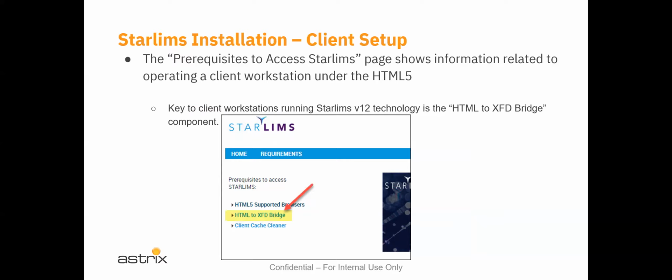They did want the HTML5 browsers to be used with the latter versions of version 11, but they couldn't get it to work without running this additional utility on every single workstation that required that functionality, and it's called the STARLIMS bridge. The official name is the HTML to XFD bridge, but during the installation for a v11.7 system or even v12, there will be an opportunity to install this HTML to XFD bridge utility. You'll encounter this.